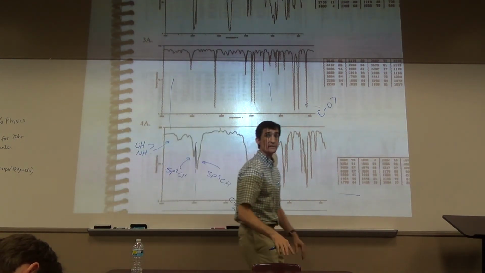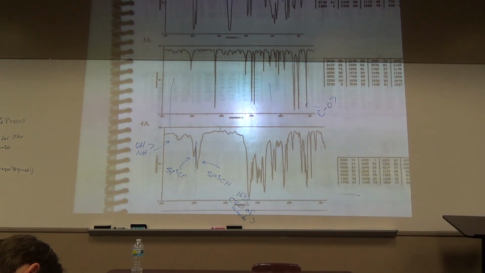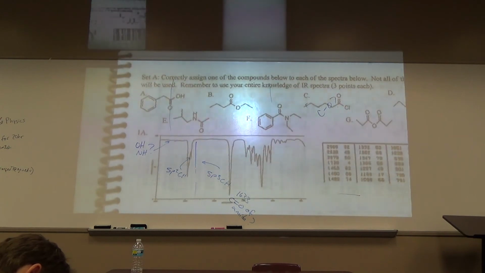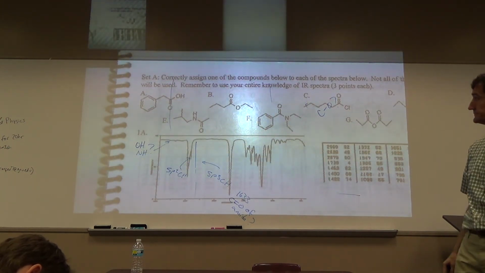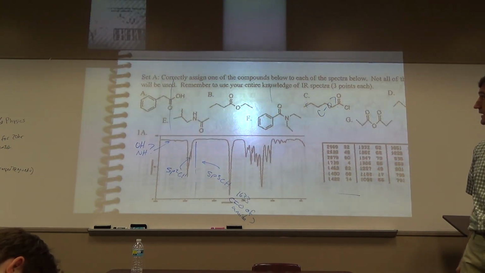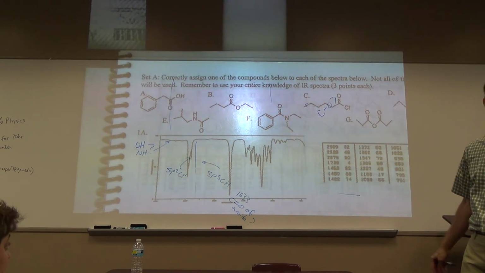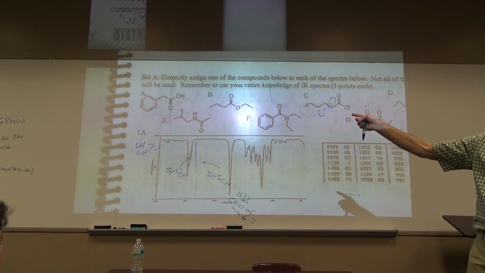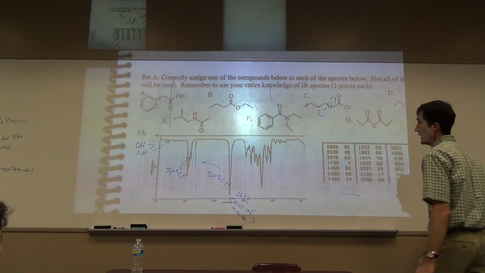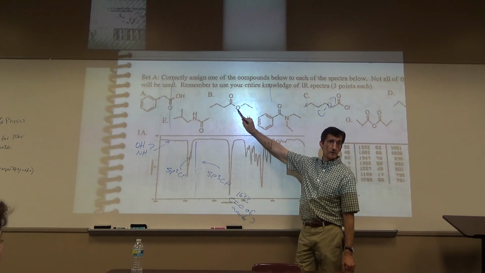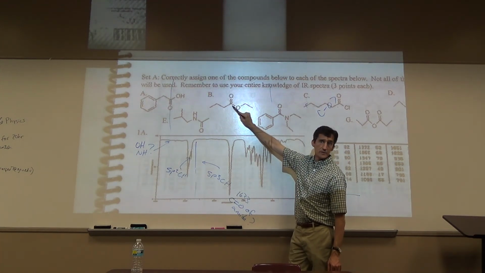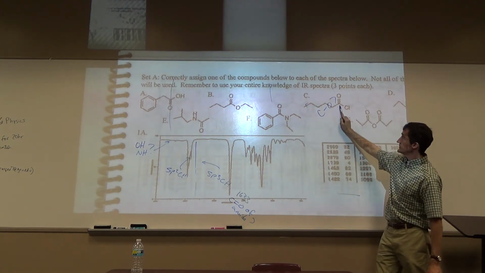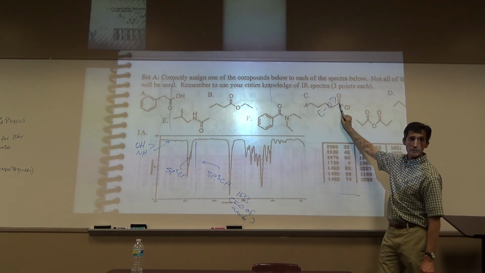Well, let's look at the choices because we're not doing this blindly. We have choices. So why is it not A? I don't see a broad OH, and that would be a standard carbonyl, 1710. Why is it not B? Well, that doesn't have sp2 CH. That also would be a standard carbonyl, and there would be aromatic rings. What about C? Well, that doesn't have any sp2 CH, and that'd be a high carbonyl.